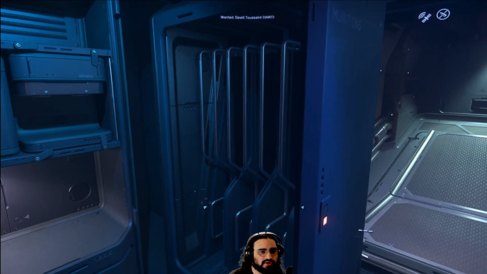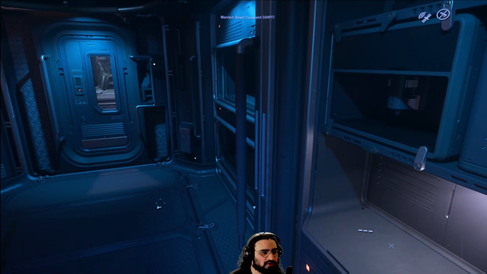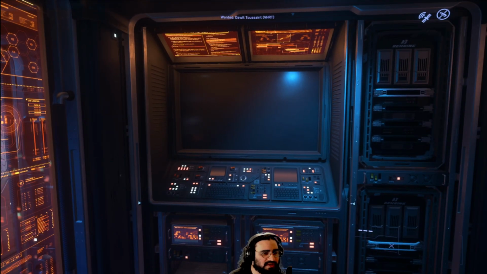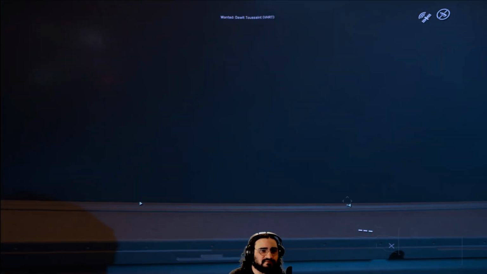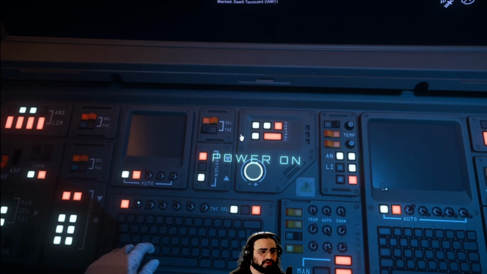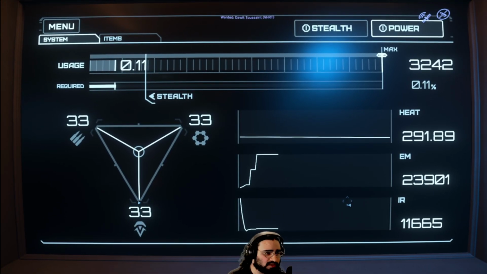So here we have our munition station where we can actually load our weapons once we're not in an armistice zone. And this area is probably going to be the most important in the future once you have an engineer that's going to be able to take control of this station. So let's go ahead and power it on momentarily, take a look. You're going to be able to manage your power from this station.